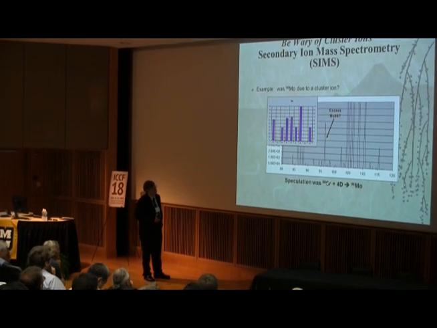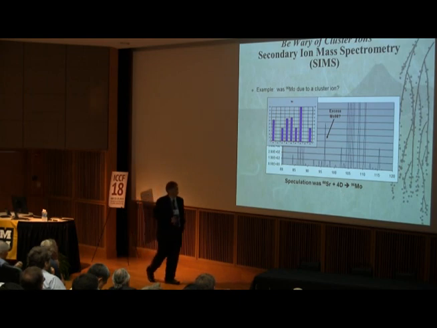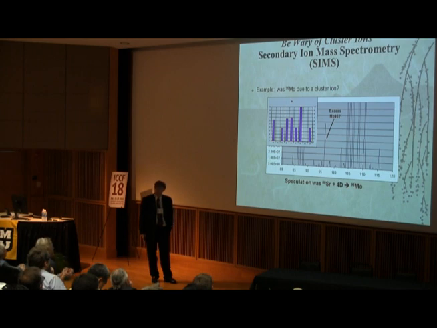The claim was that strontium plus 4 deuterium goes into molybdenum 96. This is the example that was published. There was excess mass 96. Here's what molybdenum should look like. Strontium was present. You could have a reasonable hypothesis to make mass 96. Is that the explanation for this? Unfortunately, there could be another one. If instead of examining just this region, you look at the bigger picture, it looks like this.